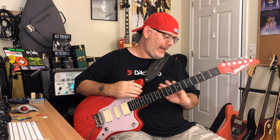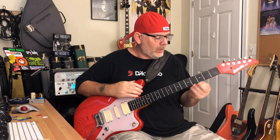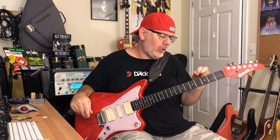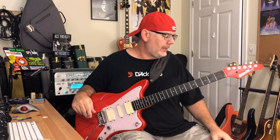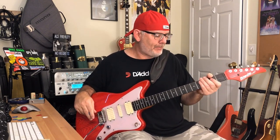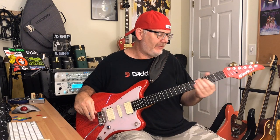It's got a maple neck with a little bit of flame to it, an ebony fretboard, and 22 frets. The frets are narrow but kind of tall. They're not super tall. I would say they're medium jumbo at best. The radius is 14, so it's got a pretty flat radius on it. A pretty quick neck. The ebony feels great.